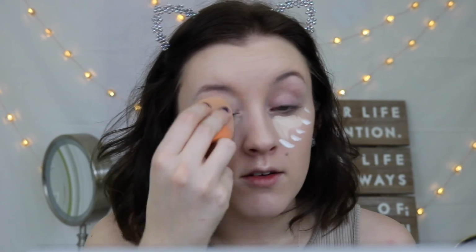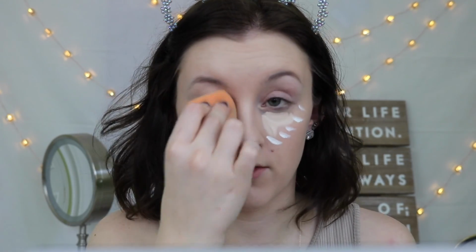This is a real, oh my god, why do I say that? This is a Real Techniques sponge. I need to go to sleep. So yeah, I got this one from Target. I think it was maybe $10. I don't know.